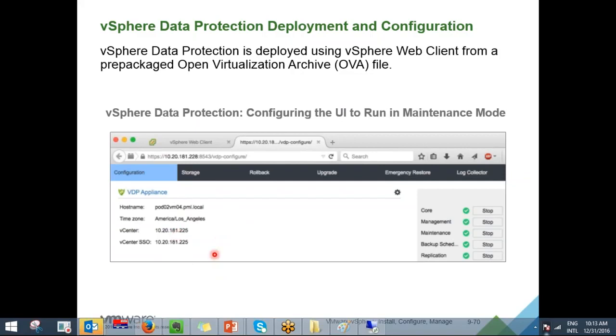In this, you can assign an IP address and host name for your VDP appliance. Then these are the mandatory services which need to be running for your VDP: core, management, maintenance, backup scheduler and replication. These services are mandatory to start. If any of the services fail to start, your VDP will not function.